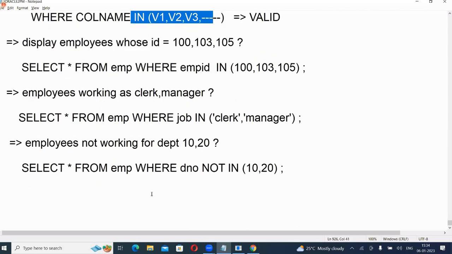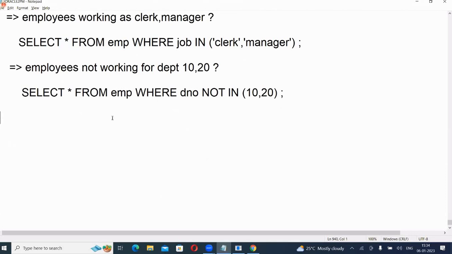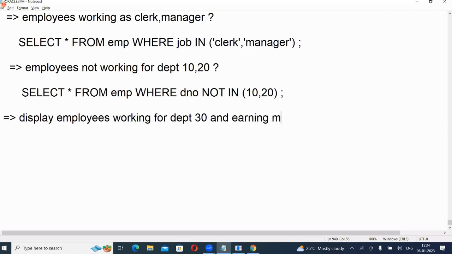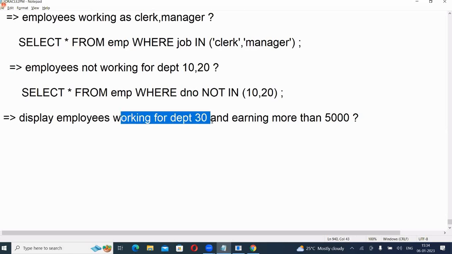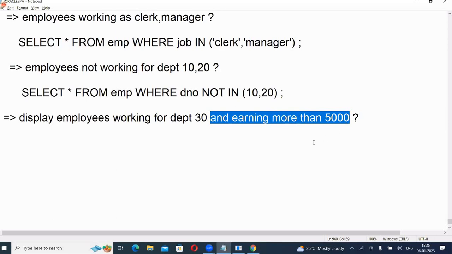Now, for example, I want to display employees working for department 30 and earning more than 5,000. The employee should belong to 30 and the salary must be greater than 5,000.